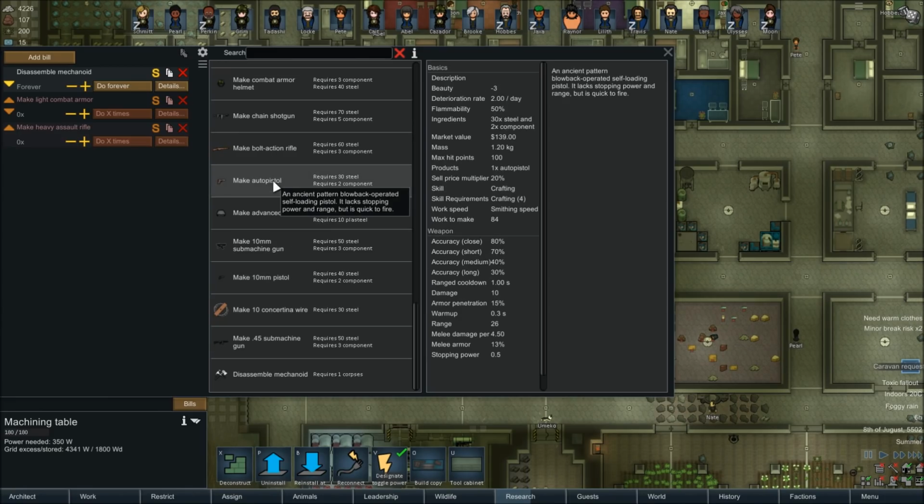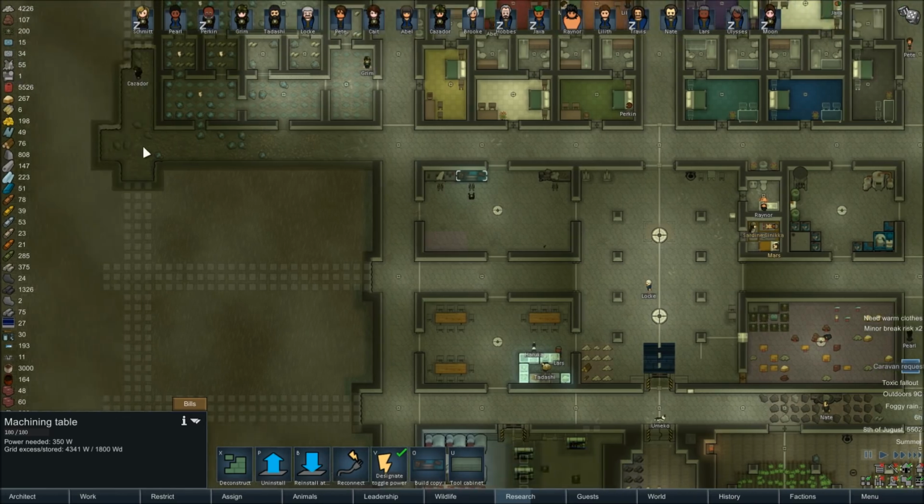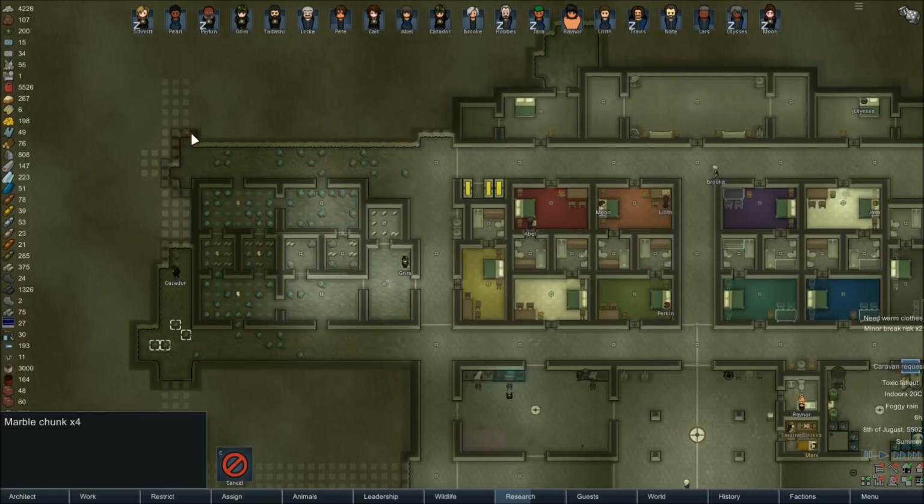Auto pistol: 30 steel and 2 components, and so we would be looking at 450 steel and 30 components, I think, to make those. That's a lot of steel, considering I have none. The component cost is a bit steep as well, but we can live with that. In fact, we actually hit compacted machinery here. I just can't seem to get any steel.